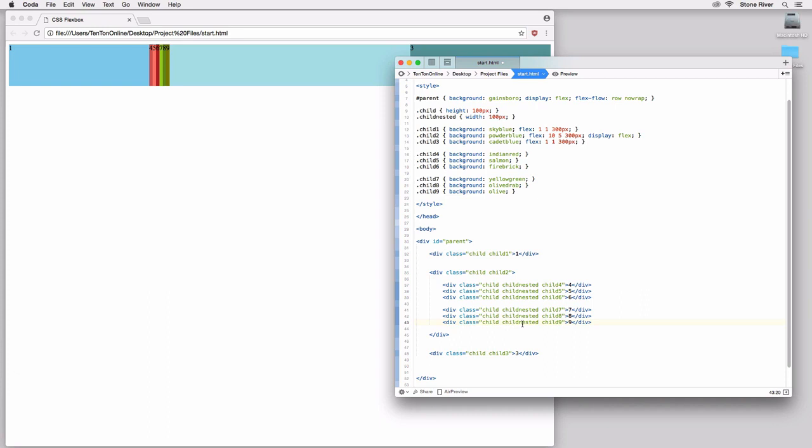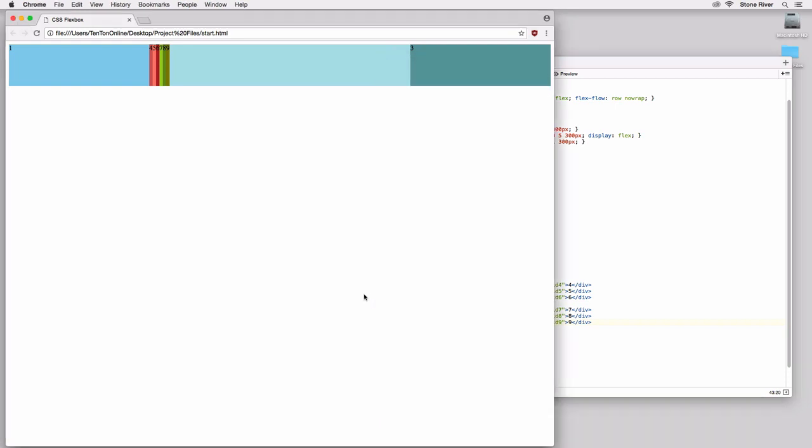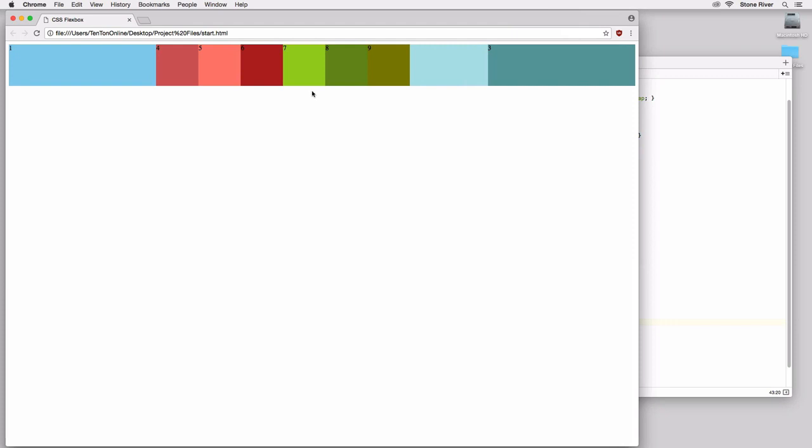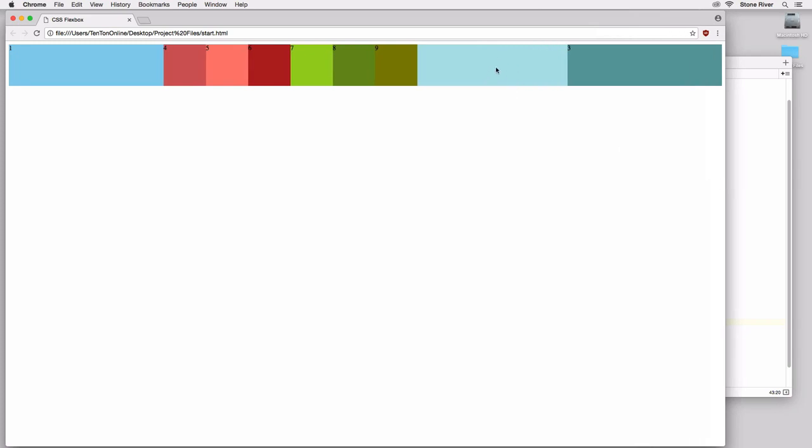Now, bear in mind, they're actually under the control of 3 class rules each: child, child nested, and whatever specific child item they happen to be. Okay, go ahead and save up your code, head back to your browser and refresh, and there's our result now. So we have a width of 100 pixels on each of these. Again, we're getting some extra empty space inside the parent container for these 6 nested child items, and we can choose how we want to handle that.